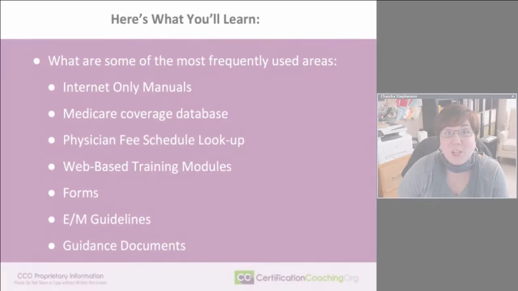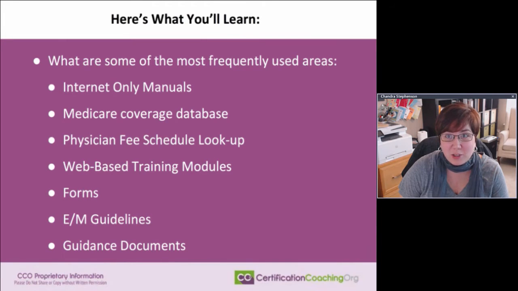All right, let's take a look at what we're going to cover for today's session. We're going to look at some of the most frequent places that coders and those in the coding and billing industry tend to go to on the Medicare or the CMS website. Some of the most common things that I get questions about are, well, where do I find this information? Where do I find information from Medicare on this or that or the other?